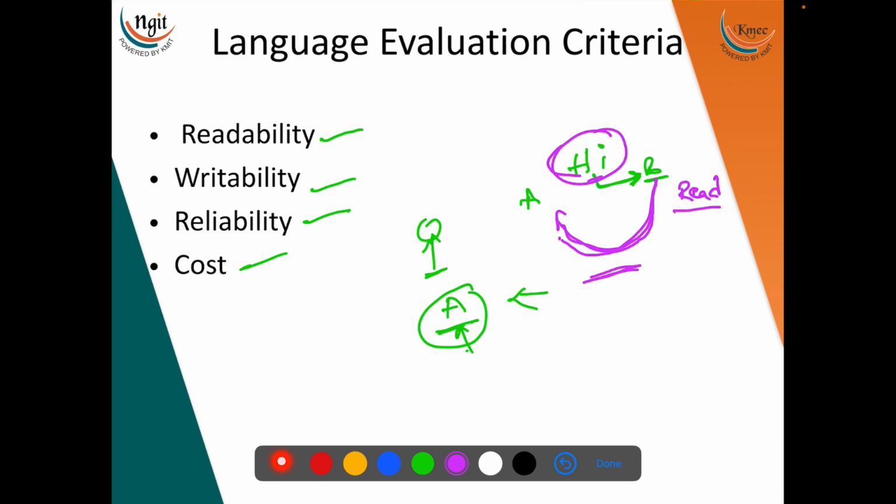So every language you are using should be readable, writable, reliable, and of reasonable cost. Did you understand? Concerning the applications of software development, every language should cross these phases. Each language you use to develop the application should be readable, writable, reliable, and should also have a worthwhile, affordable cost. Cost also includes the maintenance of the applications, which we'll also discuss in this video. Now let's move one by one.